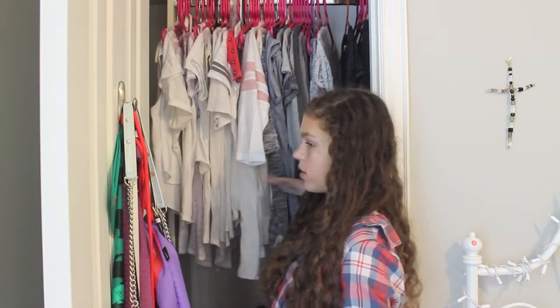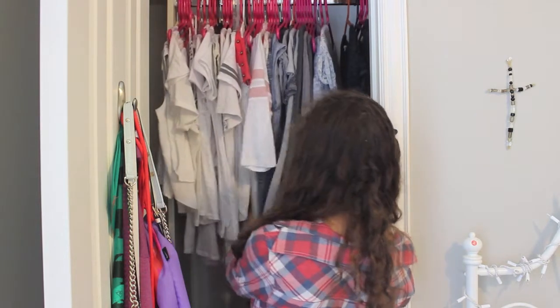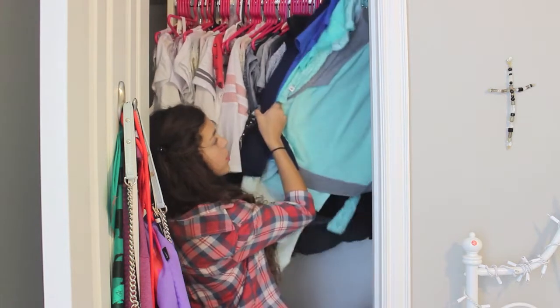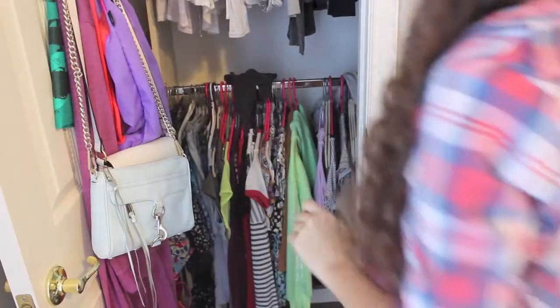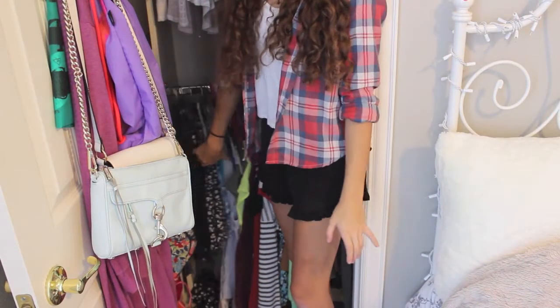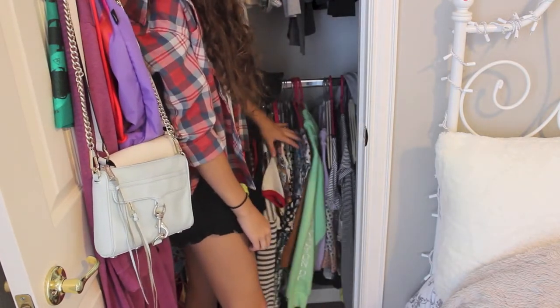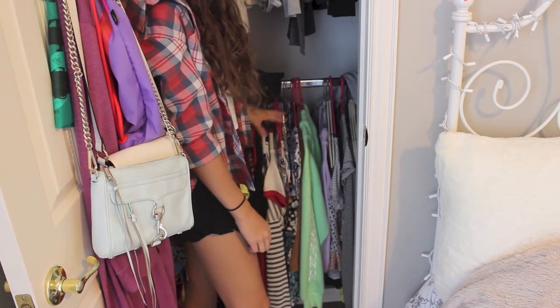This is where I keep all of my regular shirts. I have them pretty much organized by color — they kind of got out of order a little bit. But I have white t-shirts, and then I have more creams, then it goes into grays and blacks, and then blues and pinks, and then it stops right there. At the bottom, I have all of my skirts, and then I have all of my pattern shirts right here. Those are kind of organized — I have my reds, and then stripes, and polka dots, and florals.